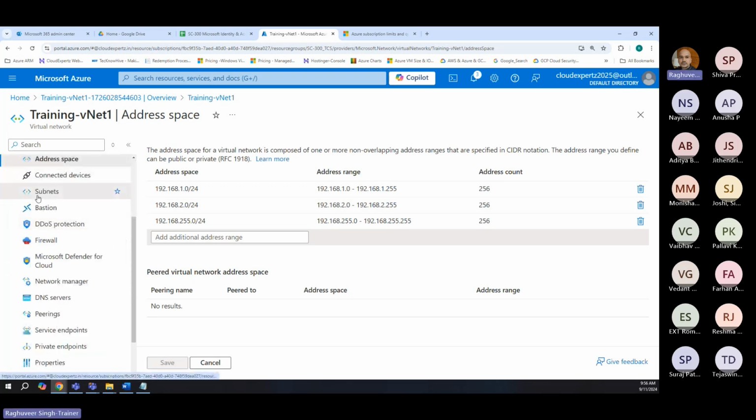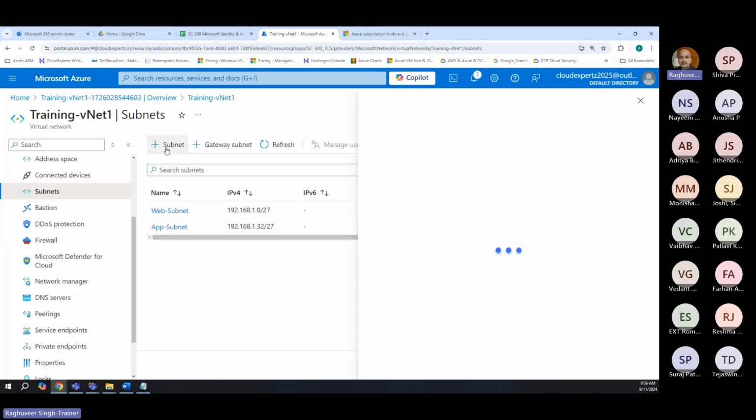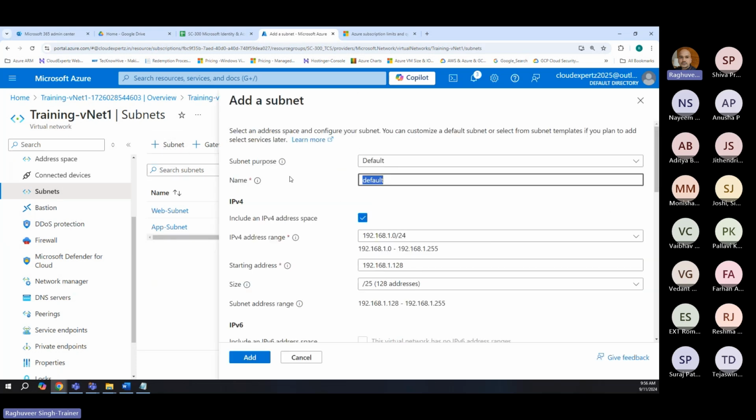Let's move on. Next is subnet. So we only built 2 subnets. Now, if we need more subnets, we have some additional workloads that we want to host in Azure, and we don't want to host them in the existing subnets or with existing services because their requirement is different. Their connectivity and security requirements are different. So we can add additional subnets by clicking on subnet plus here, and then you will see the same view.